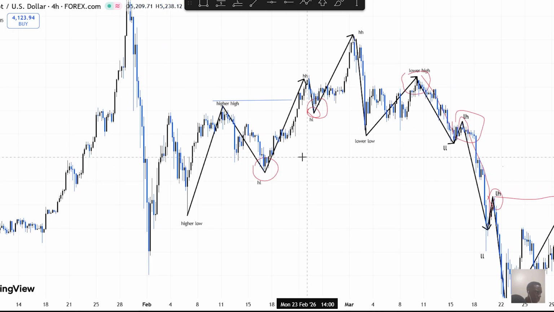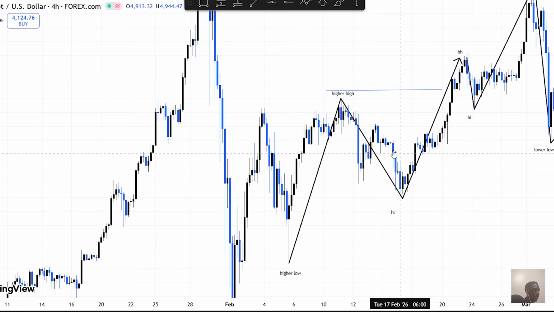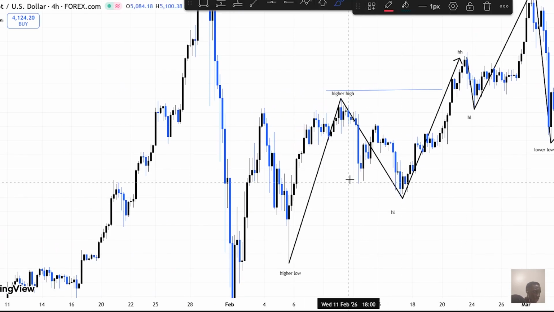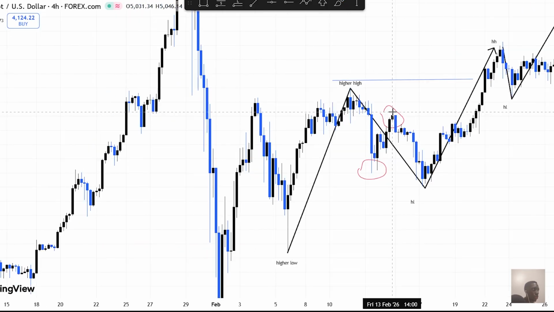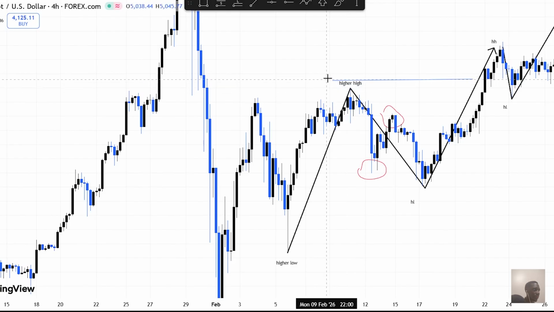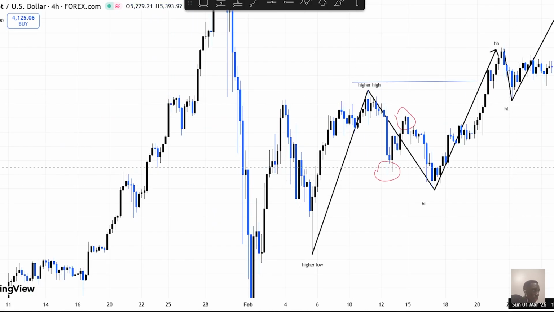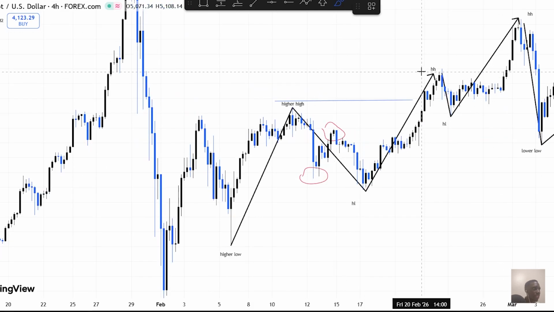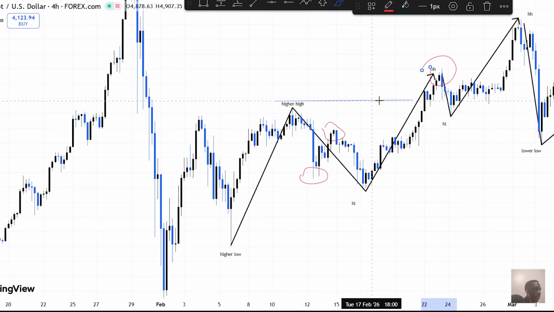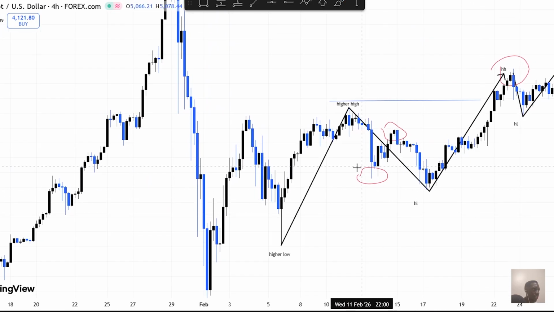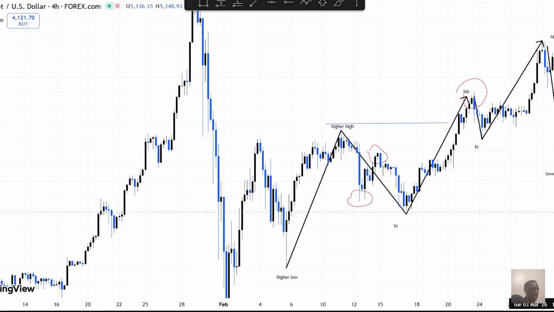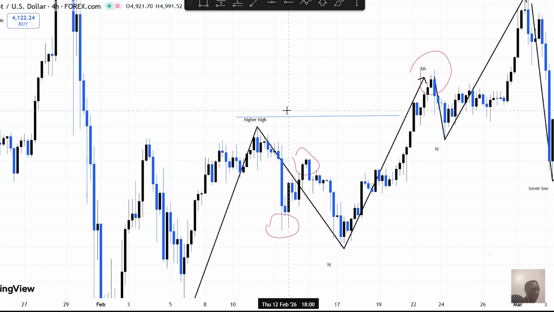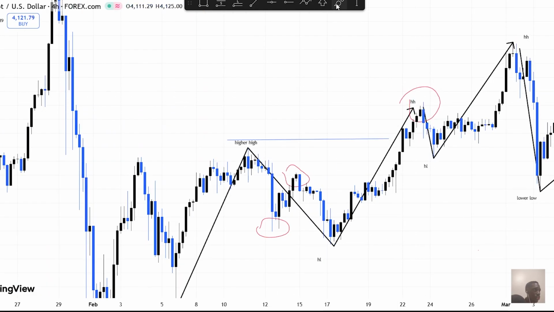I personally am leaving out some levels. I'm not looking at every level because a person might look at this low here. They might look at this low, they might look at this high. I don't consider these lows because these lows haven't broken this high, or this low hasn't broken this low. So we only focus on levels that are going to break this high here. That's why I only look at this level here. If this level breaks the high, because most of the time these others are considered weak structure levels. So we need to focus on these levels breaking these highs. So these are considered strong highs.